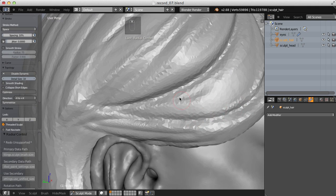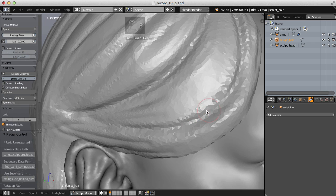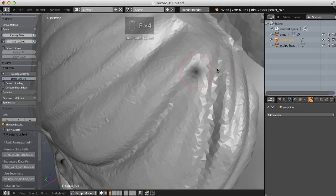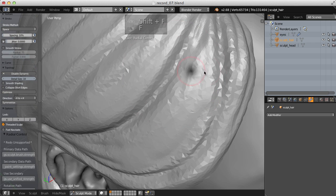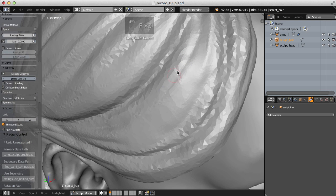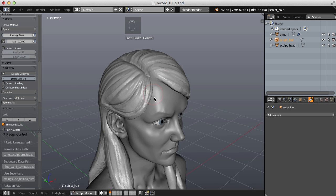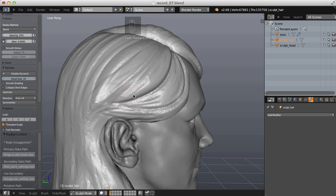Now let's move to this other one and repeat the process. At the end, make two cuts, or however many I can fit in. I think that looks pretty good. And do the same up here at the roots. There we go. By cutting additional strands in the roots and the tips, both of these locks look more like they're made up of individual strands.